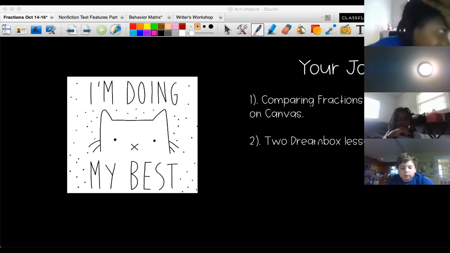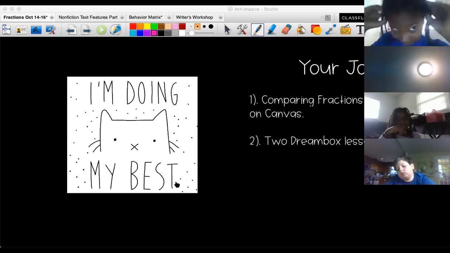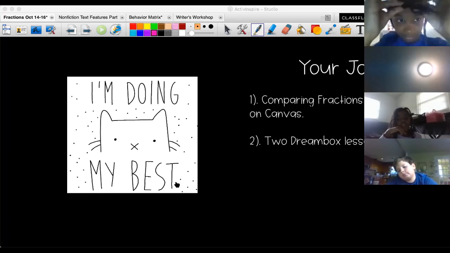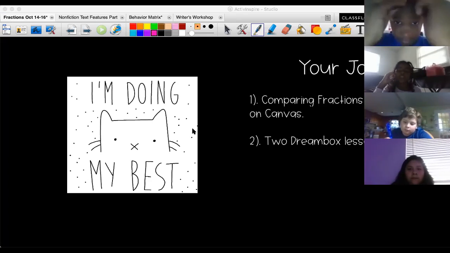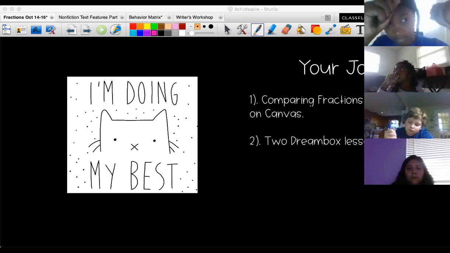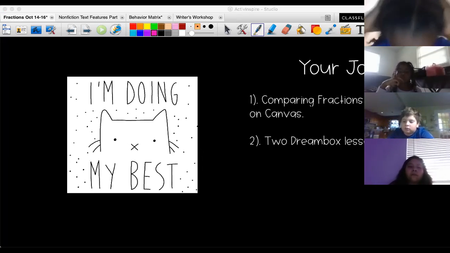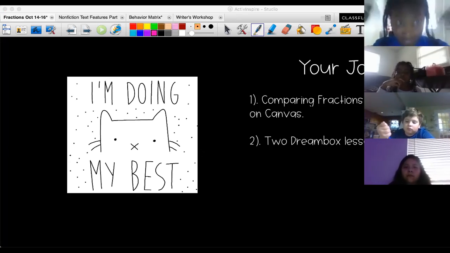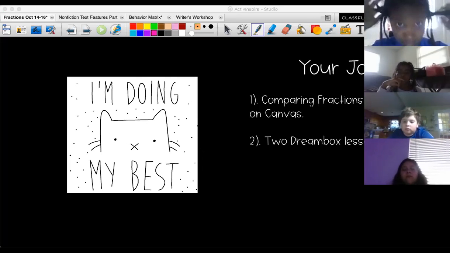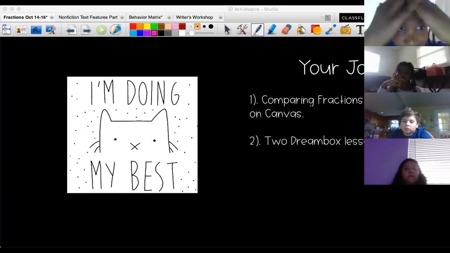I do want to point out something that we noticed yesterday when we were grading assignments where people missed some points, all right? So just like yesterday, it says which fraction is larger, and you have 3 to say which one is larger, and then you have 2 story problems, and it says you need to explain the answer or show your representations for number 4 and 5. Yesterday, people missed a point on the story problems for not explaining. All right, so make sure you explain your solutions.